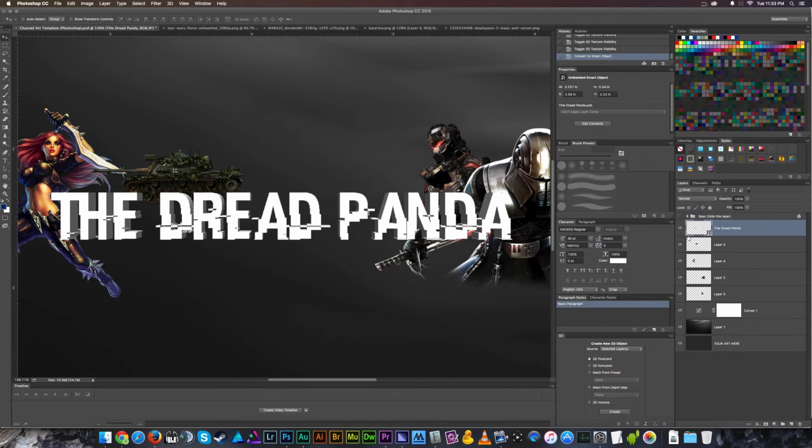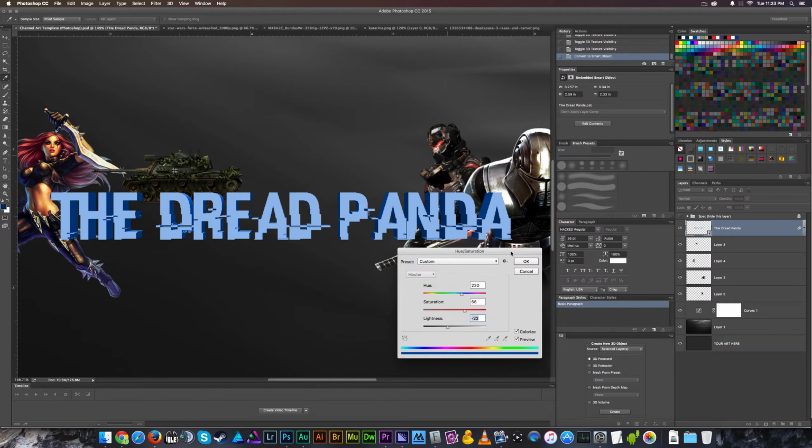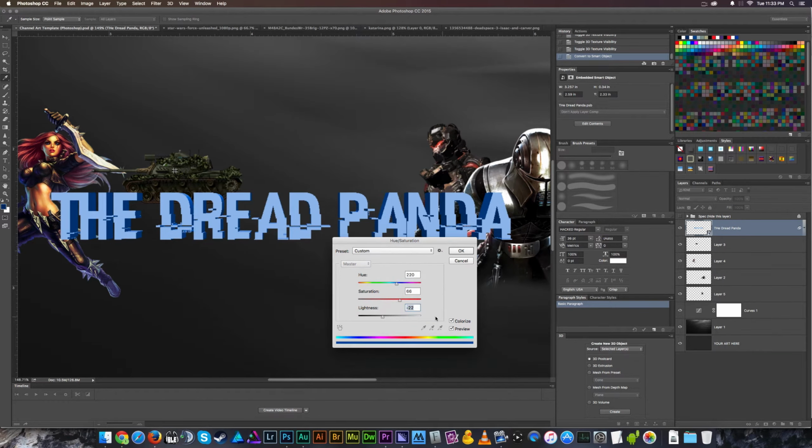And we're gonna mess with this now, and we're gonna add a color to it. So it's got that cool 3D effect, but I want my Dread Panda logo to have a sweet color, man. So we're gonna hit the Colorize button in the Hue and Saturation panel, and we're gonna give it a bit of a hue here. So it's kind of blue. I like that. Do we want blue? Do we want purple? I think we kind of want a bluey teal, maybe?